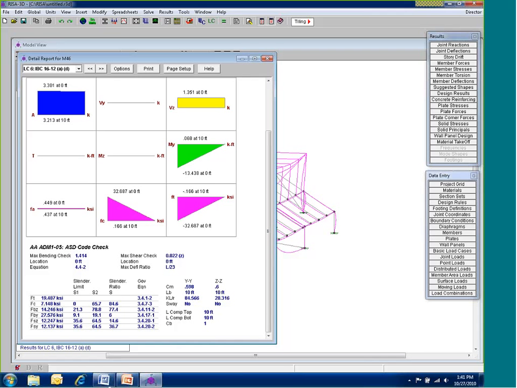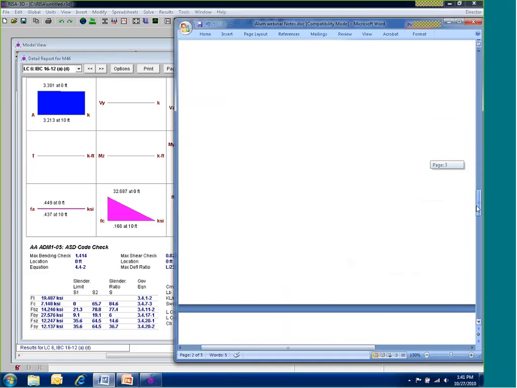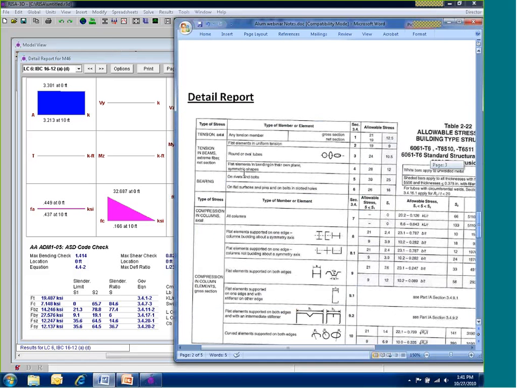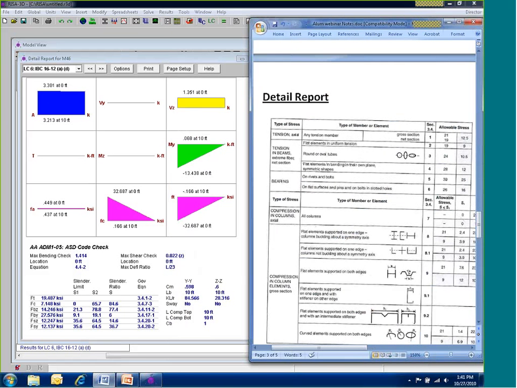I'm going to open up my Word document on the side so we can see a little better. This detail report is really based off what we use as the design aids. These are numbers that you could basically calculate. We could have given you just the equation and maybe just the allowable, but I think this gives you a better idea of what's happening in the model. If we look at the very first thing, the tension number is 19.487 ksi, which comes from equation 3.4.1-2.